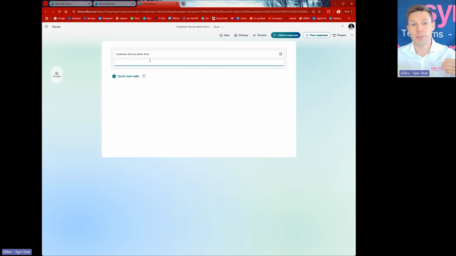Whereas you could do a description, and this is where you want to try and get as much information from the person. So you could do, this is a form so that we can try and improve our service. Please answer the questions as honestly and in depth as possible, as an example. That's your description bit, and you can also add a picture as the background as well.